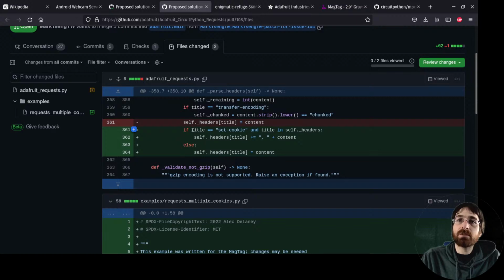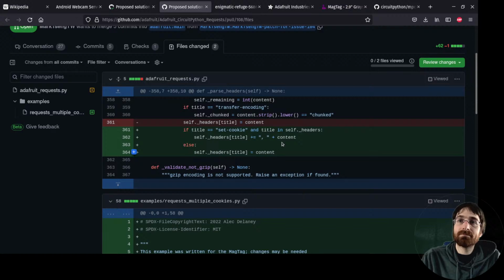Now it just has a special check if it is set cookie. And if set cookie is already in the headers, then append it, basically add it as a string with a comma.